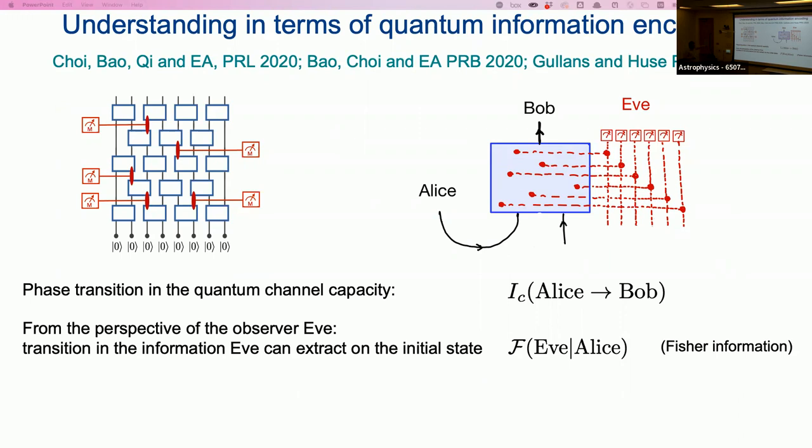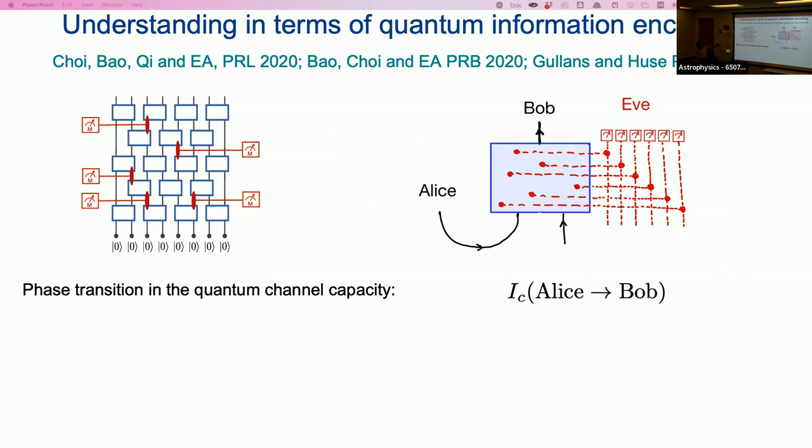By the way, maybe before saying that, I forgot to say, this information theoretic way of viewing it also gives a nice explanation of why the system is robust to a dilute set of measurements. If I measure in a dilute way, what is going on is that this circuit is scrambling the information that Alice had in the wave function. If the information was initially local, it's now scrambled by the unitary evolution. And then just looking at it locally cannot reveal the information. The information is basically hidden, and the system behaves as a quantum error correction code because it protects the quantum information. So it's protected by the scrambling.